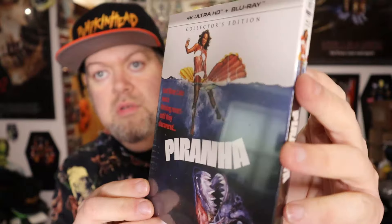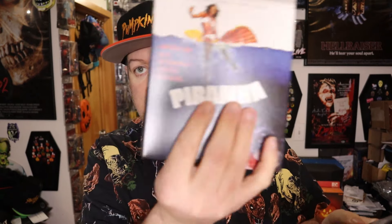It's got that fancy Roger Corman-looking poster right there. Here's the Piranha release — it'll be on 4K. Let's crack that open. It's got your Blu-ray and your 4K, and there's kind of a reversible cover on that one actually. I think I will reverse it. That's neat — usually on those 4Ks they don't really give you any kind of reversible cover art.